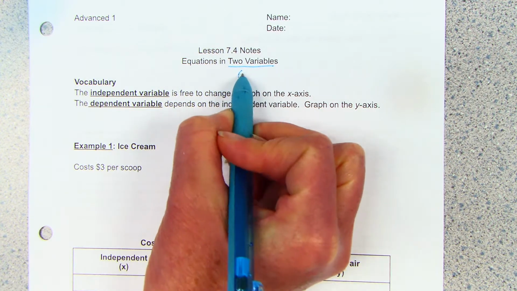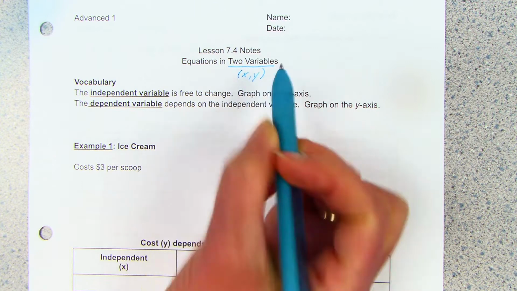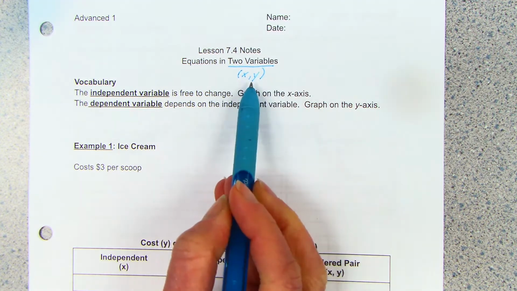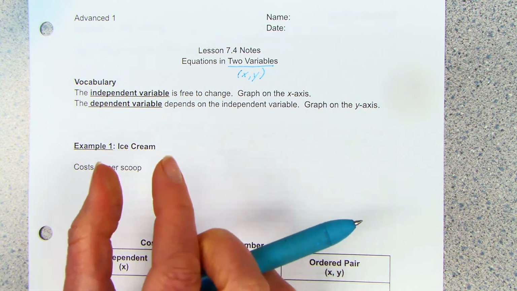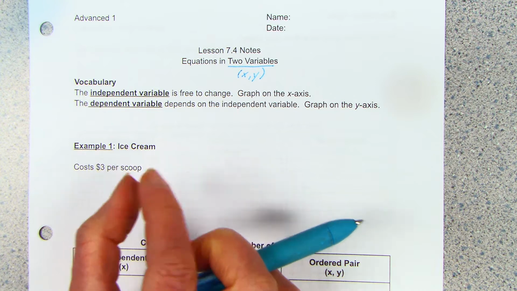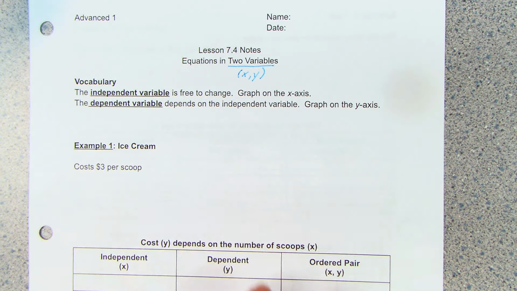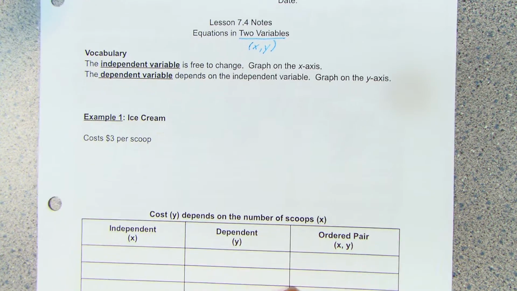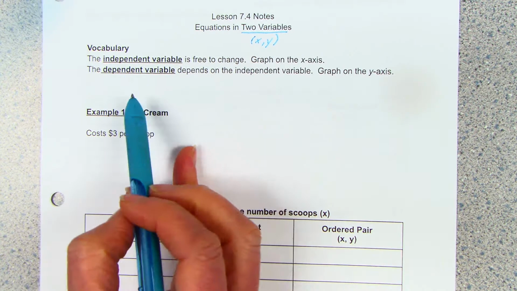The two variables are x and y, and they are written as an ordered pair so that you can graph them. So this is the little tiny algebra section about graphing equations that's getting you ready for more graphing in 7th and 8th grade, all right? So some of these words should be familiar from STEM or from science.